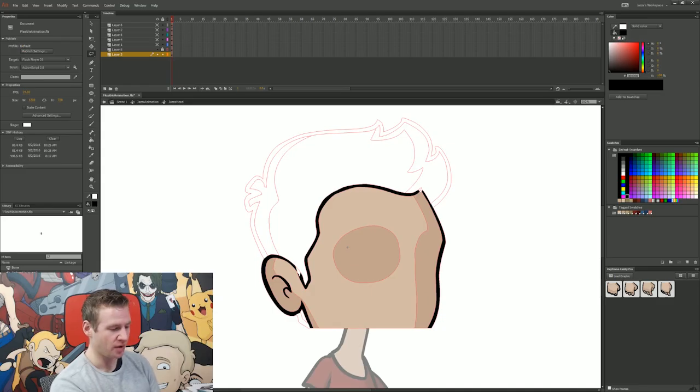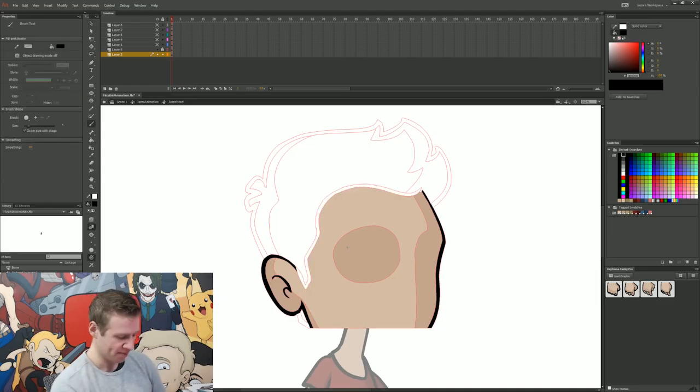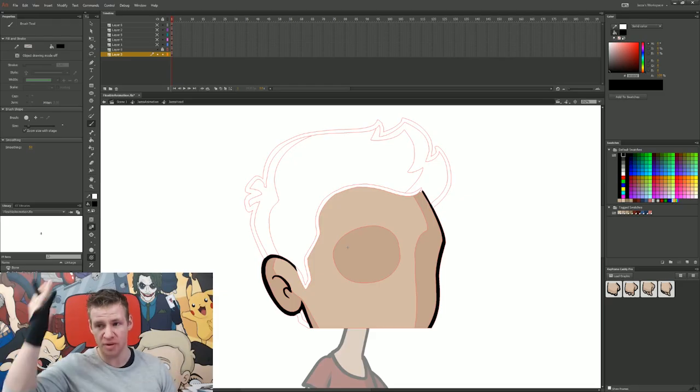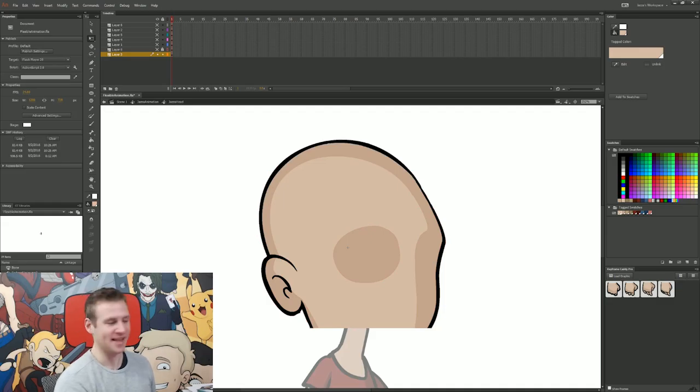This may sound odd, but it's going to give me a lot of flexibility because the hair is going to be a symbol on a layer above it, and it will mean I can add things like hats or put a helmet on top of the character and still maintain the structure that I've created. So I'm going to draw a bald JAZZA. This is the first ever bald JAZZA character I've ever drawn, and it's going to look really odd. If I hide my reference, you can see that's the bald head base.